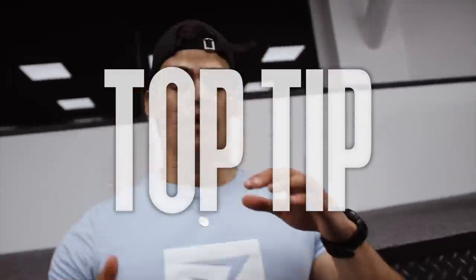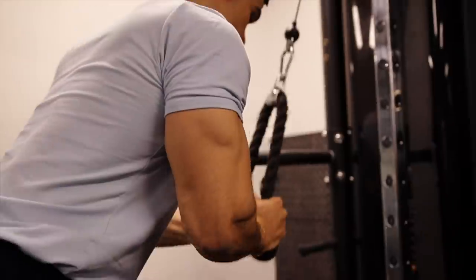Top tip into the tip. Top tip is use the mirror. It's not just there to look at yourself. If you use the mirror, you can see your positioning and make sure that you're doing the exercise right. So use the mirror.